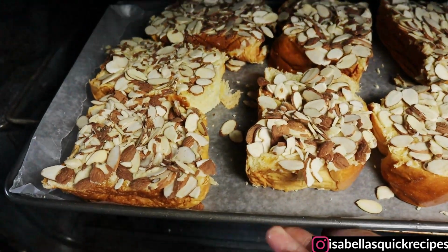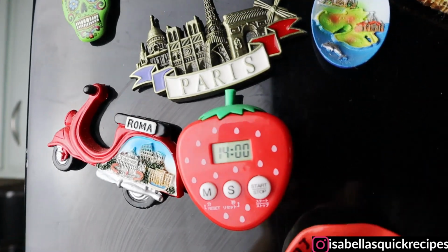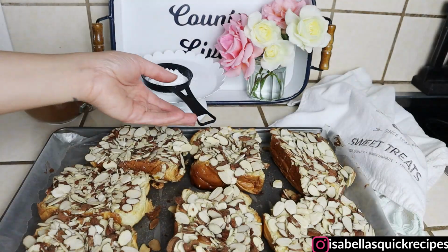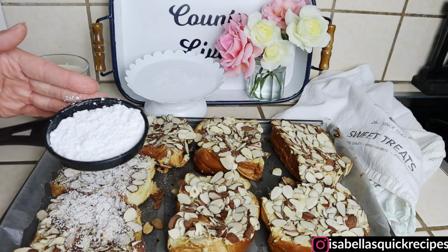Pop this into a 350 degrees Fahrenheit oven for about 10 to 15 minutes. Be sure to keep an eye on it and be sure the bottom gets nice and golden brown and all that almond paste will slightly puff up a bit. And that is pretty much it. This French Bostock pastry is ready.